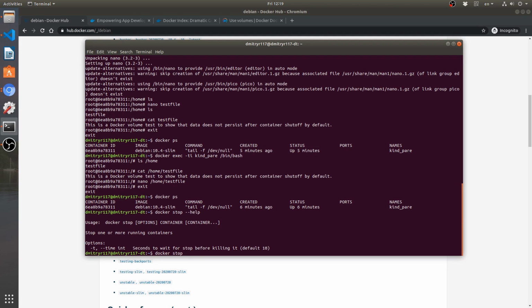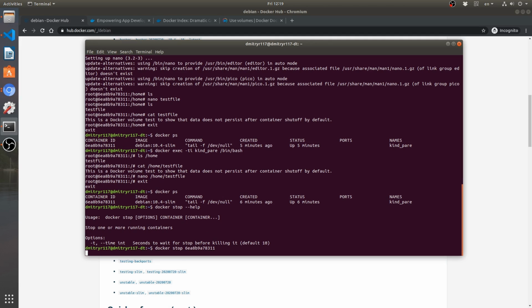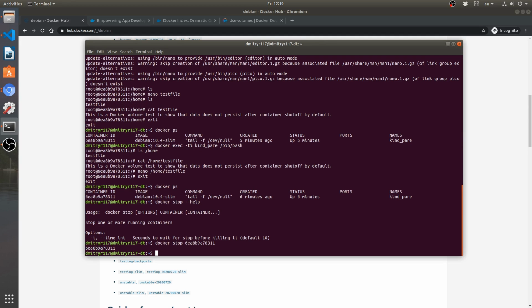So I just need the name or the container ID. The container ID is over here, the name is over here. I'm going to use the container ID this time. Our container is now stopped.